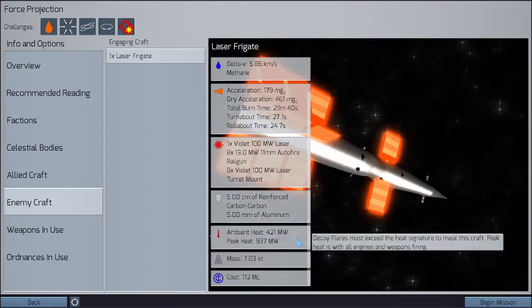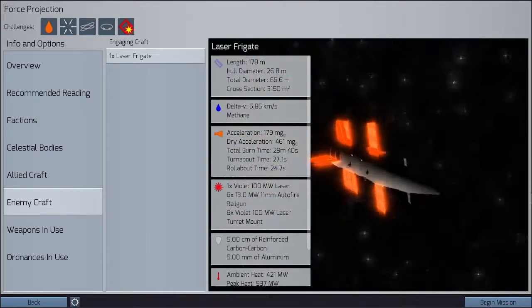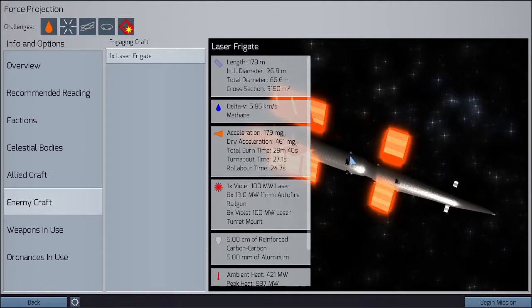Then it's got a bunch of rail guns. Big ship, expensive ship. Those laser turrets will make it difficult for our drones to get in close, or for our missiles to get in close. So we'll have to be a little clever here.